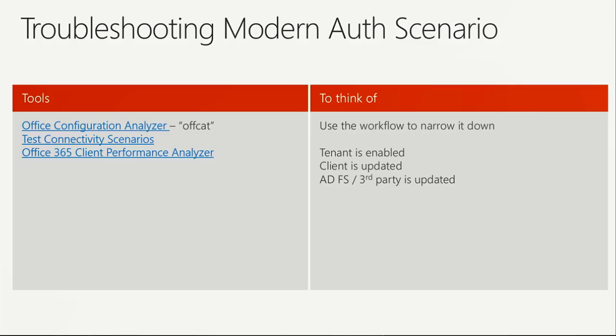So how many of you are using 2013 today? There's a few. 2016? Something that is not 2013 and 2016, something older? Okay, so then you're wondering, what happens with an older client? Well, they don't speak modern authentication, which basically means we're just going to use the normal way of communicating. We are not blocking them. We don't know how to secure them. So for 2013, we need to enable the registry key, and 2016 is on by default.